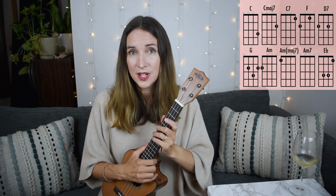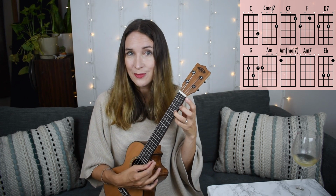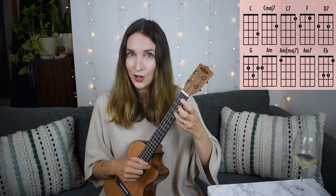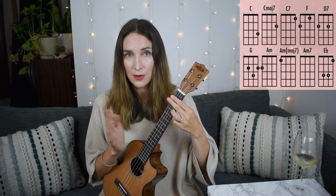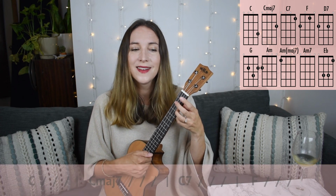This is a good opportunity for us to count the verse section or the solo section. So I'm gonna count and play this with you. And I'm gonna add more downstrokes just to keep us on track here. So if you'd like to do that, you're welcome to join me. I'll talk more about strumming patterns in a second. But I'm just gonna do that to kind of show that pulse more. Here we go.